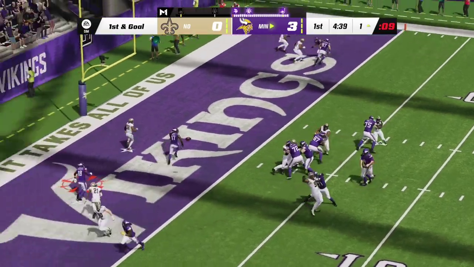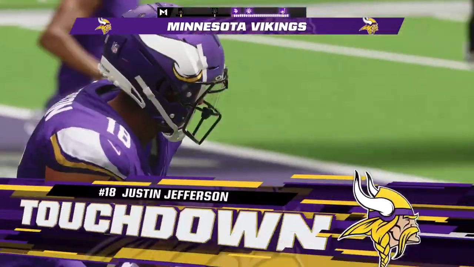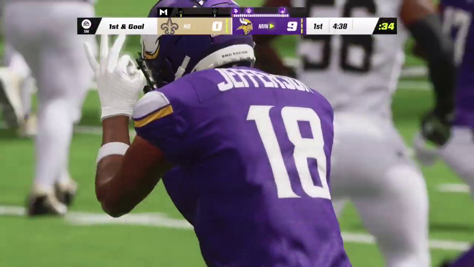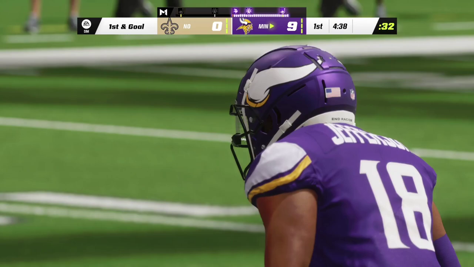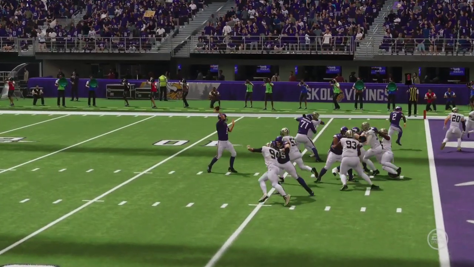Cousins now. And it's caught in the end zone for the Viking touchdown by Justin Jefferson. A great effort there to make the grab. And they're able to add on to their advantage.